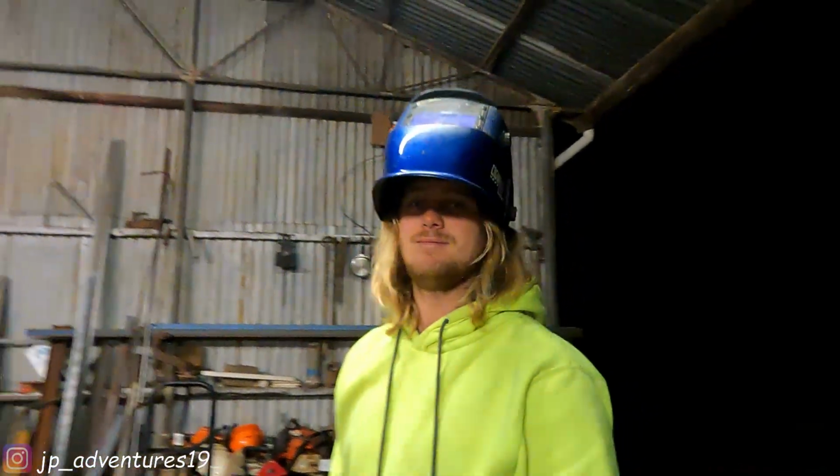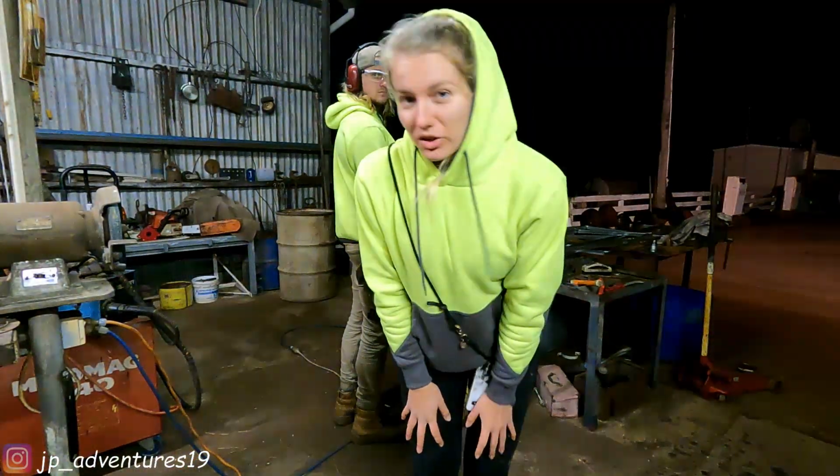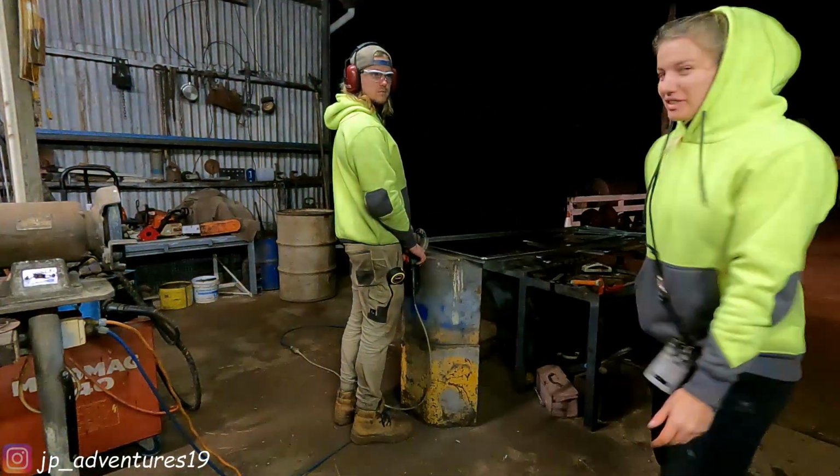Look at this. It all comes out white and nasty, and there's like little fuzz stuff flying everywhere. There's weld splatter everywhere. It's easy to make holes in it. Yeah, it's easy to make holes in your foot. But yeah, with welding in general. Time to grind down the weld. Patrick's having fun.